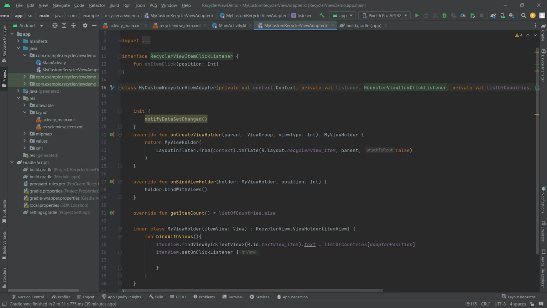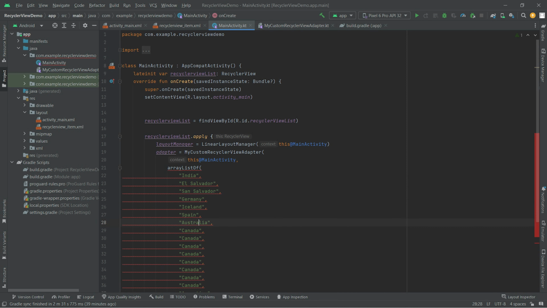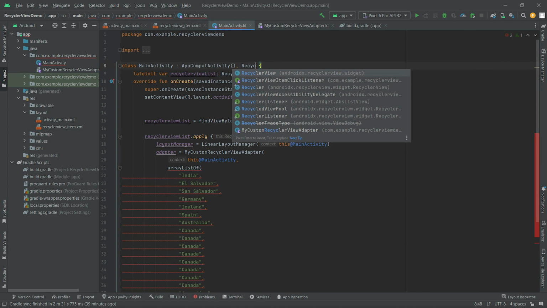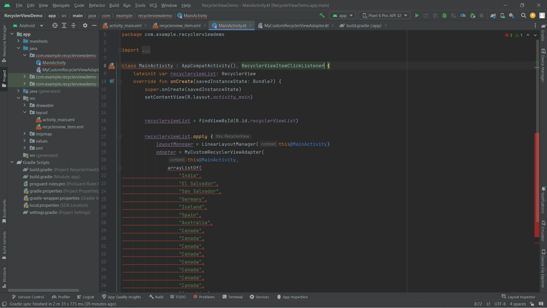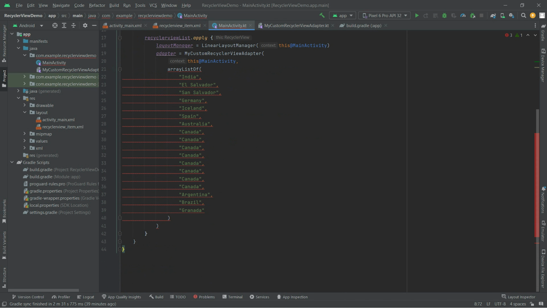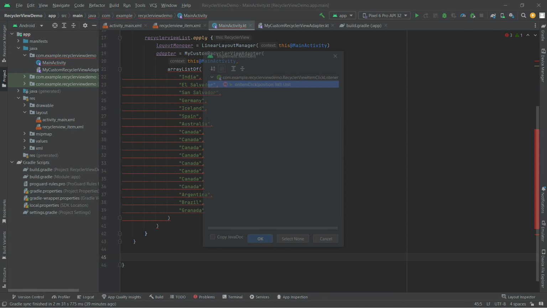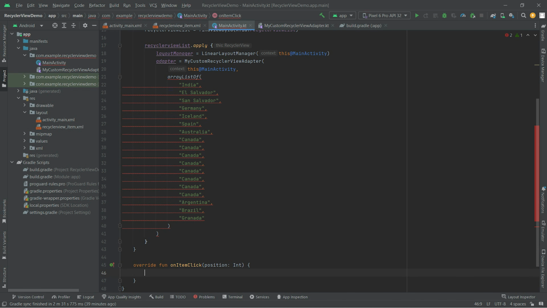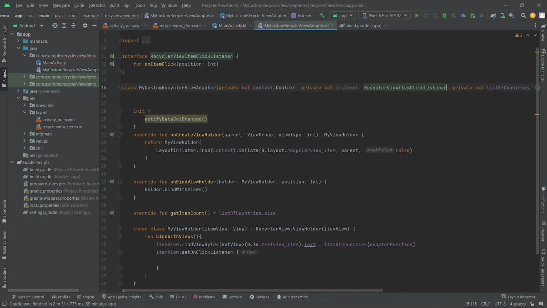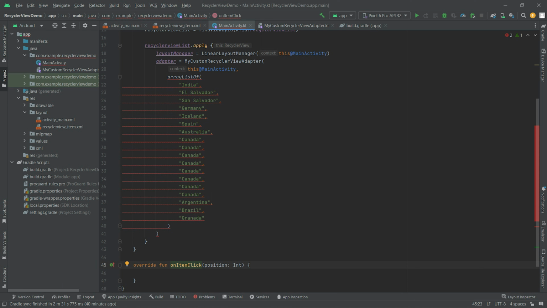What it will do is, here we need to connect. We will implement our RecyclerView click listener interface here, and the method will be mentioned over here. You can see that this is our method that we have created inside the RecyclerView click listener interface. The same method is here as well.